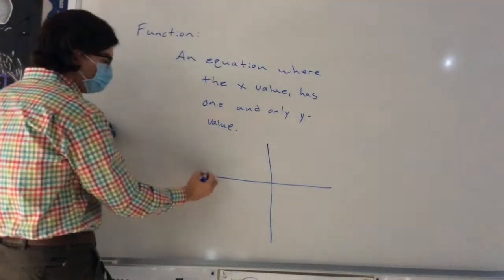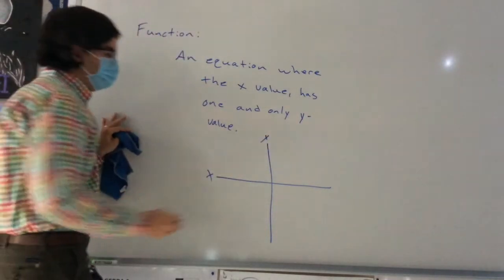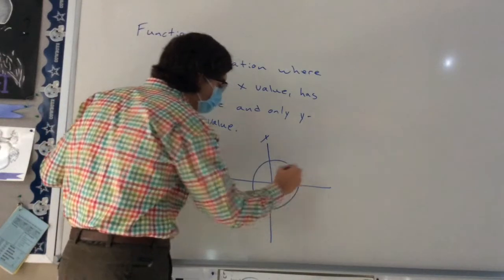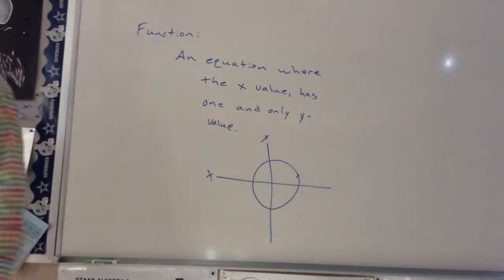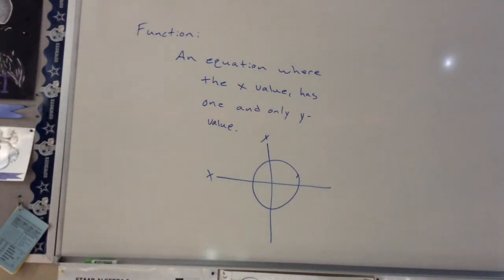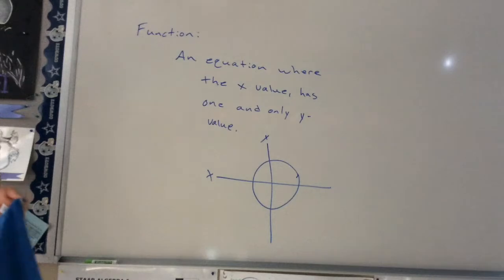Do we agree this is my x-axis? Yes. Do we agree this is my y-axis? Yeah. Is this a function? No. Why? Because it's a circle, and circle means the x value will repeat. Ah, very good. I was really glad that he said it's a circle and then continued, because if Hayden had just said it's a circle, it wouldn't have really answered my question.